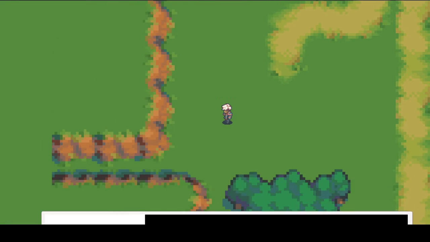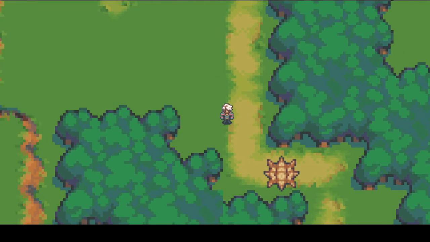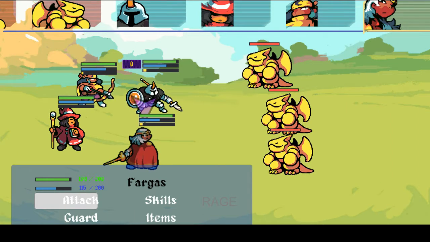Okay, we found an item. Alright, so these are the world map enemies. They're a little bit buggy, but this enemy in particular is blocking the way, so you have to fight them. Now, yeah, this is clear. First thing you notice is the background has changed. Yes, the background changes based on where you're fighting. So, fighting in this area will get you this background, and later you're going to get different backgrounds.